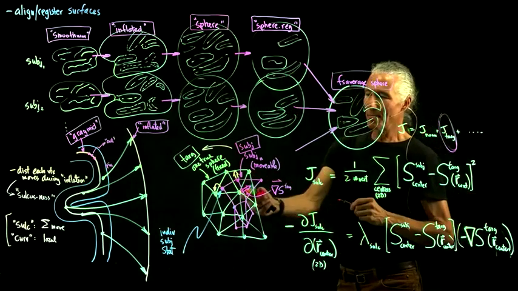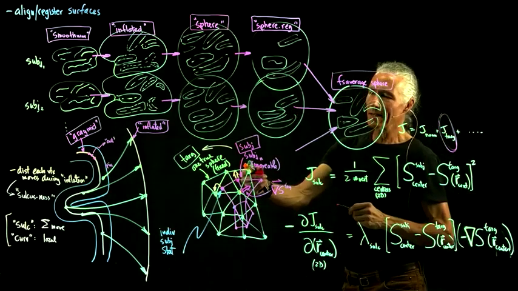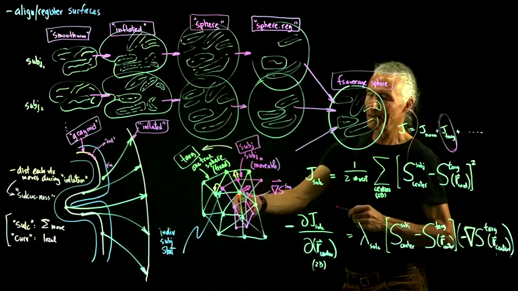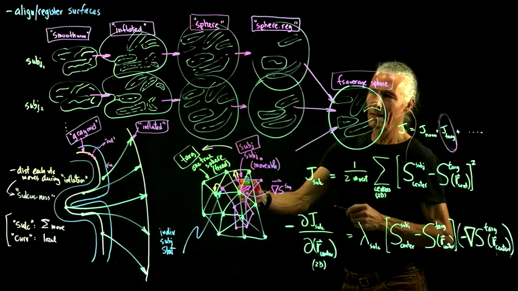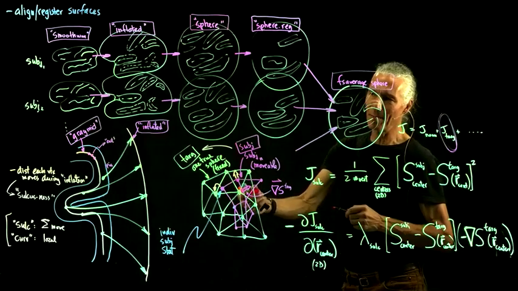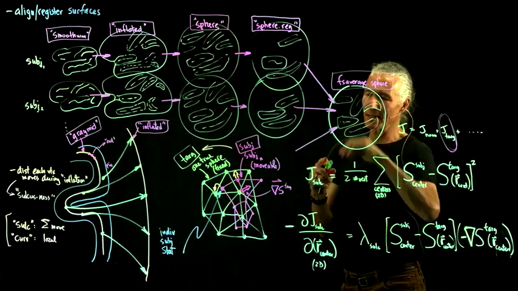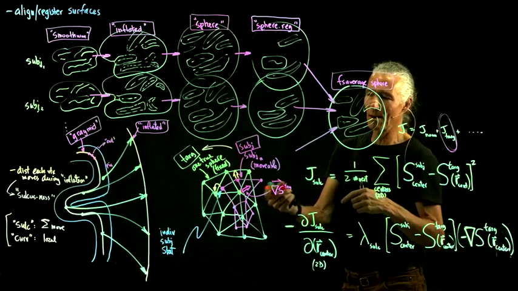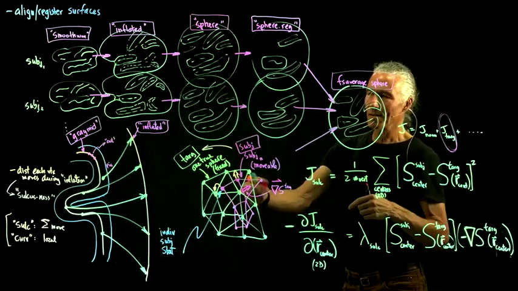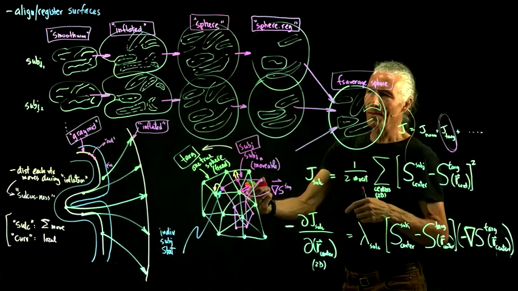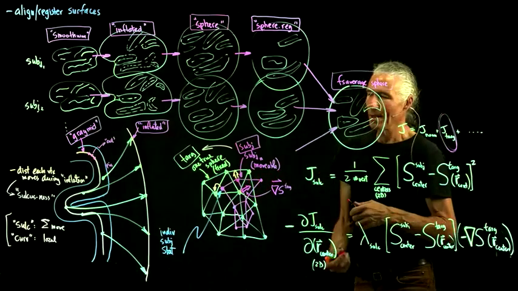We calculate it by figuring out what direction the sulcusness S changes most rapidly, and then how rapidly that is, because it could just be a shallow change or a big change. The length of the gradient vector is how rapidly it changed. The direction of it is the direction in which it changes the fastest upward.